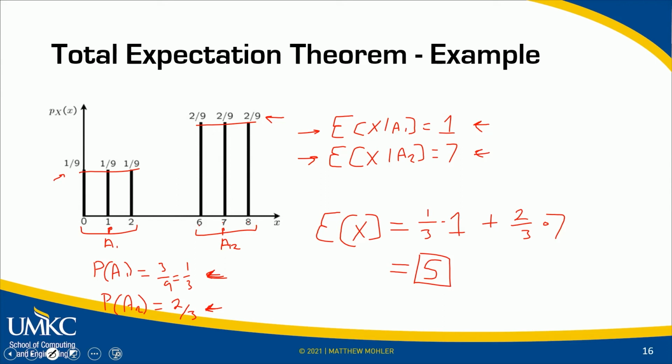So what we've done is taken this PMF that isn't necessarily the prettiest thing to look at, right? It's that stair-step type function. And we've utilized the total expectation theorem to create different events, and based on those events, create easy PMFs to solve within those conditions for expected values, right? We said, where does this look pretty? Well, there's 2 buckets that look really pretty. So let me create 2 different events now, A1 and A2, so that I can calculate just the expected value of each event independently, and then sum those by their relative probabilities of occurring. And I very quickly was able to arrive at this 5 just by calculating 4 numbers, which again, we calculated effectively visually just by looking at the graph. So this is where the total expectation theorem really becomes helpful when it comes to solving probabilities of random variables.